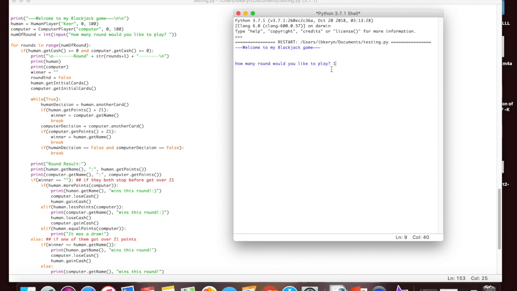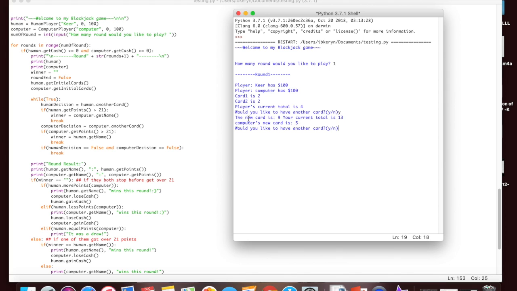I would say 1, and now the program shows me that I have $100 and the computer also has $100. My first card and second card are 2 and 2, total is 4, and it asks me would you like another card. I would say yes.